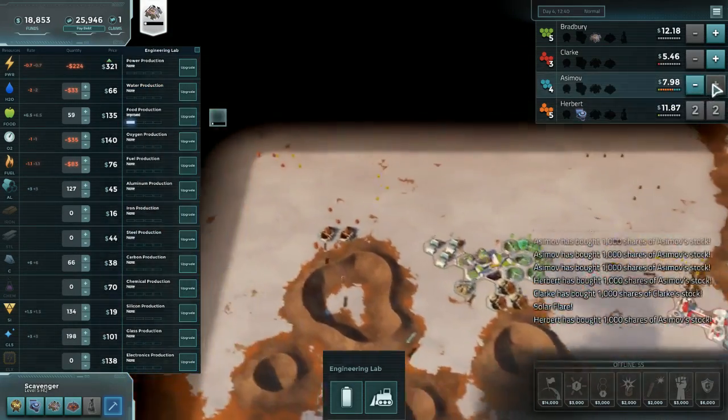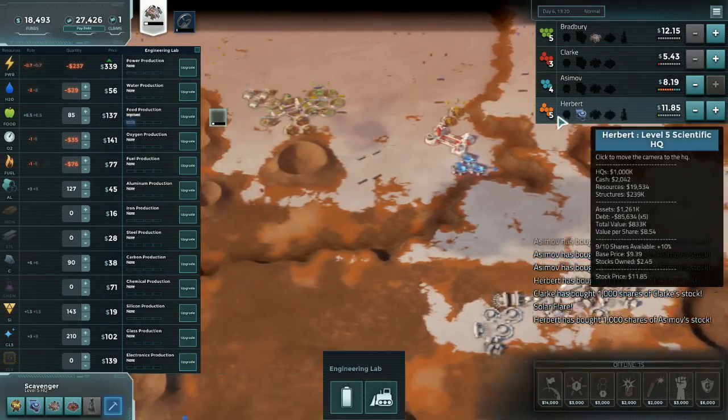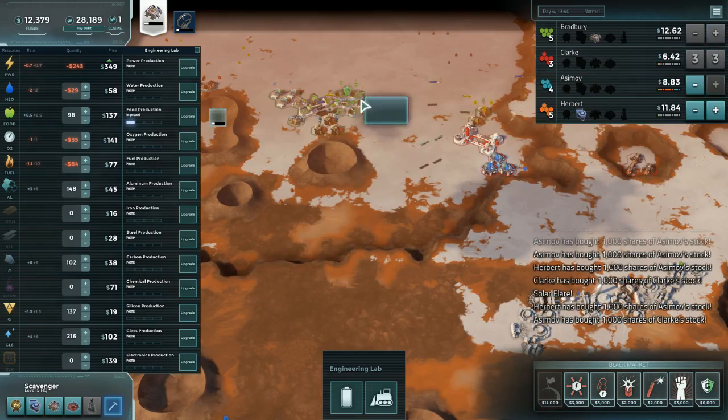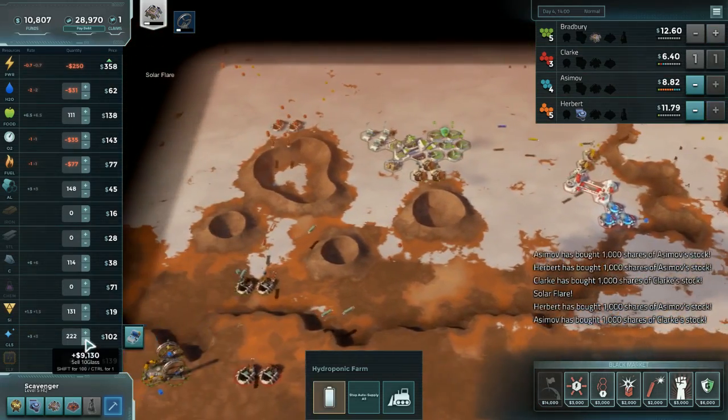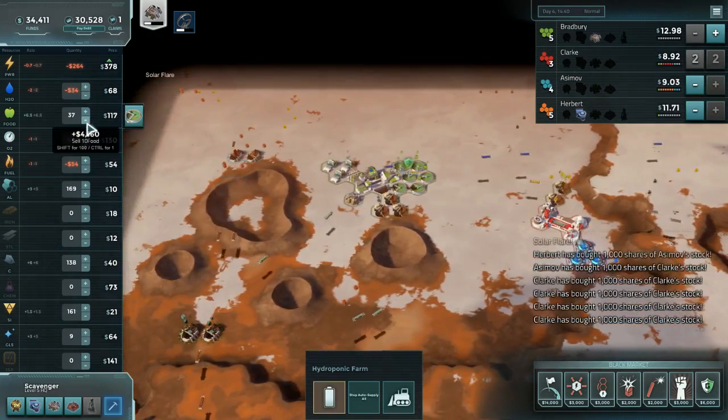That should be fine. Herbert's trying to buy into Asimov. So I'll tell you what, we'll buy into Herbert just a little bit. We could also start buying into Clark, whose debt has gotten completely out of control. Herbert can't quite finish it off at this point, which is good. Asimov is trying to get into Clark, interestingly enough.